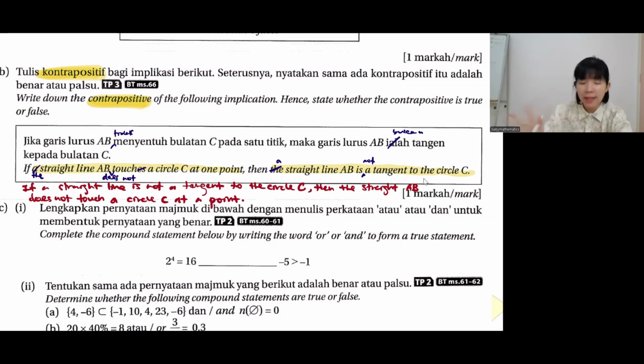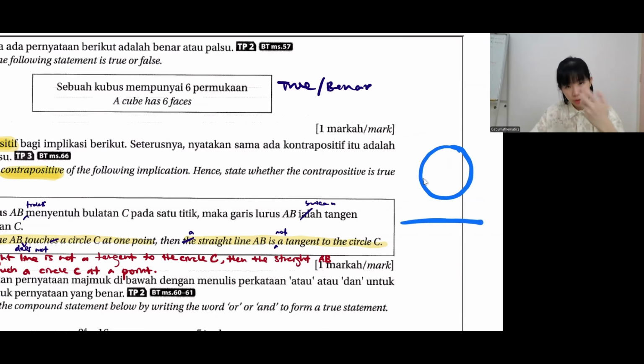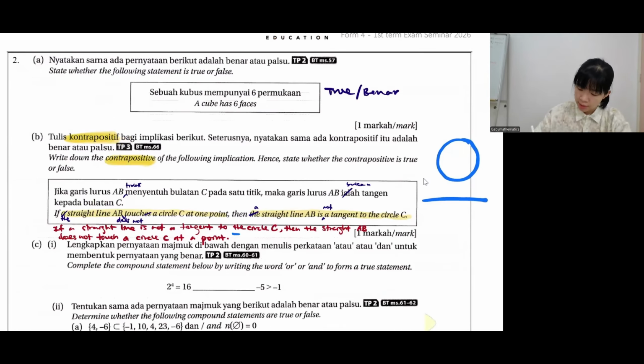So they say if a straight line is not tangent. Okay, what is tangent first? Now, tangent is a straight line. The straight line must touch the circle at only one point. This straight line like this is called tangent. So now they say if this line is not a tangent, it won't touch the circle at one point. Correct. If it's not tangent, it is not going to touch only one point. Maybe this line is here, or maybe this line touches 2 points. Definitely not touching the circle at one point. So this is true. Benar.